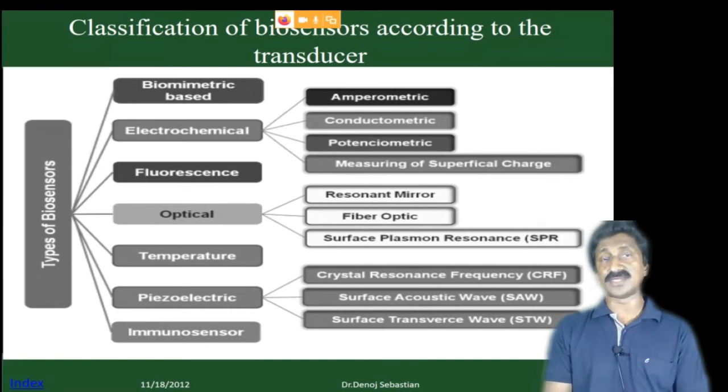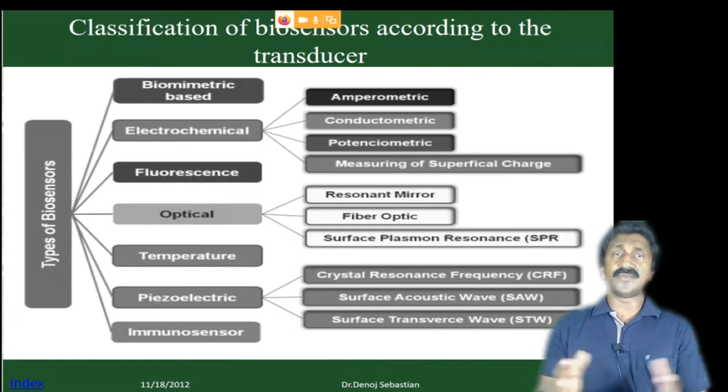Surface plasmon resonance is based on an optical output, or optical signal, coming out of the biosensor. In all the other cases there is a physical chemical signal, but in this case, for the optical, like SPR, there is an optical output that will be converted into a signal, and the instrument is known as an SPR.